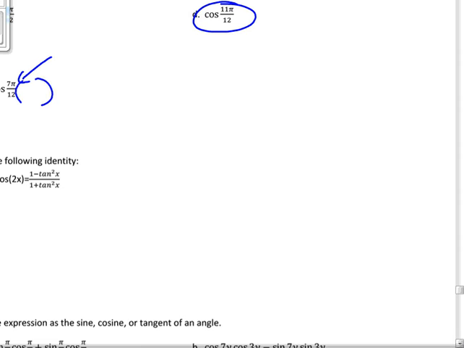How do I change that into degrees? I multiply by either 180 over pi or pi over 180. You look at the stuff you have in it. Do you have degrees that you want to cancel, or do you have pi that you want to cancel? Pi, so therefore you put the pi down there, and therefore it's 180 on top. And now I go cancel, cancel, and then you got to do a bunch of reducing. Everybody simplify that down and tell me how many degrees this turns out to be. Cosine of some number of degrees that I want you to figure out by reducing. Give that one a shot.